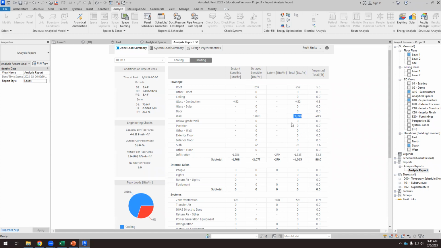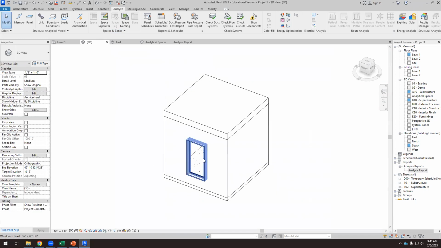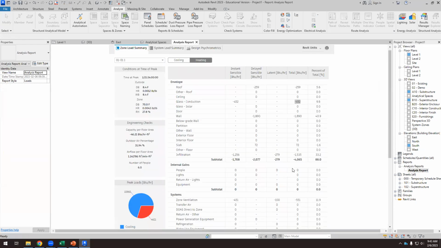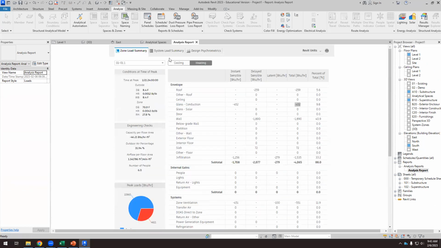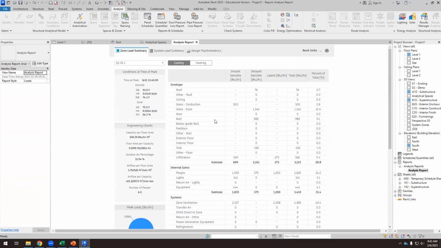And then I will try to place more thermal insulation on the walls. And then probably I will change the double glazing to triple glazing. But in that space, the window is so small that the glass is not an issue. Okay, so if we had a lot of glass, probably the glass would be problem number one. So that's for heating. And for cooling, the most significant amount is the glass solar. So these are the heat gains that we are receiving through the glass. So we have to address this. Probably with a shading device, we will solve this issue.